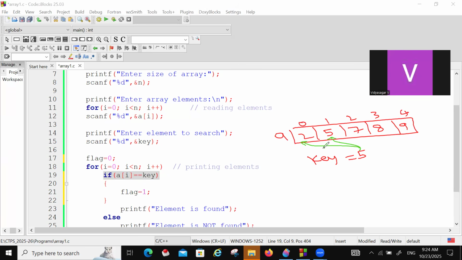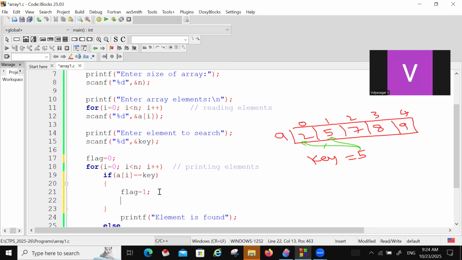So if it is matching with the second element, there is no need of checking the comparison with 7, with 8, with 9. It's all unnecessary checking. When it is found, the remaining checking is not required. So that means here we can break the loop.